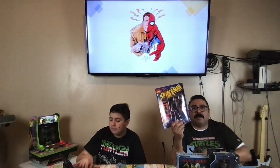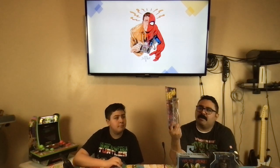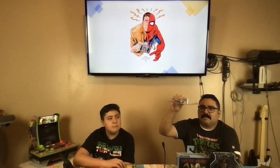Next is the Hasbro Marvel Legends Peter Parker. This is the Peter Parker action figure, the one where it's just Peter by himself. He's got a separate head that has him showing as half Spider-Man, half Peter. So we'll put this one up as well. When we purchased it, unfortunately the card back was bent, but again, we'll put up reasonable prices.